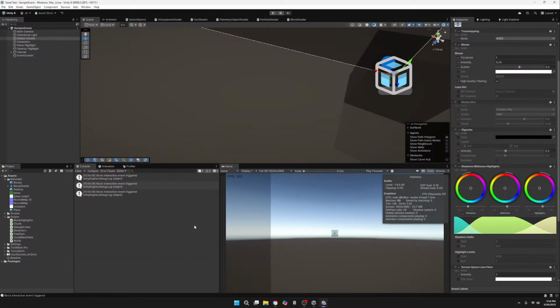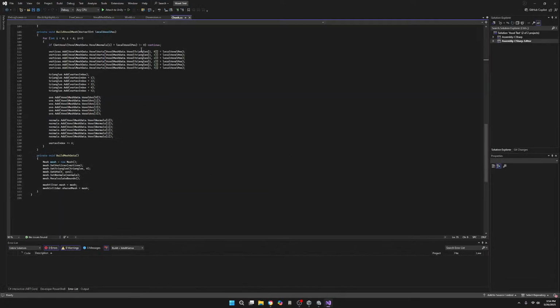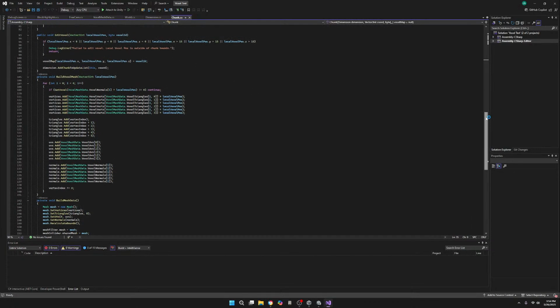So, okay, what did I want to do? One thing I was thinking about was going into chunk and taking a look at making it use a greedy mesh system.